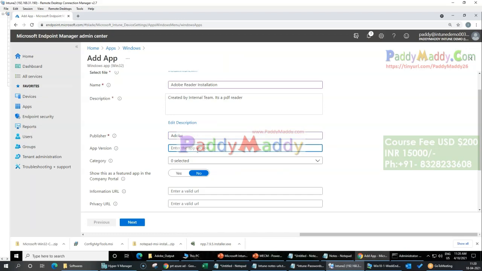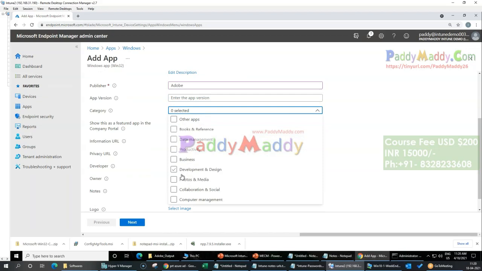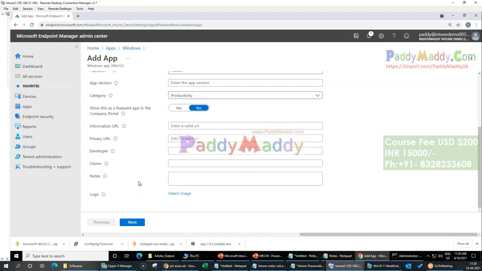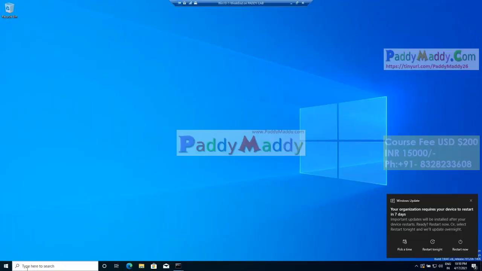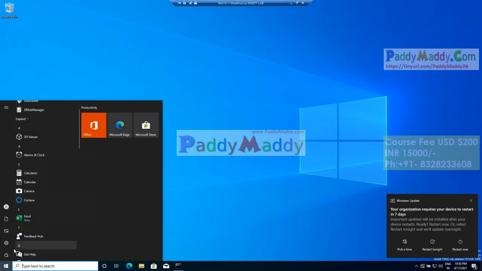What is the app version you're talking about? You can check out all of that stuff, category. So it's definitely an other application or maybe a productivity specific one. You can choose. And there's something called show as a featured application. What happens is, I did actually talk about only how to automatically do that stuff, but I didn't talk about an application method. I'm going to show you that.